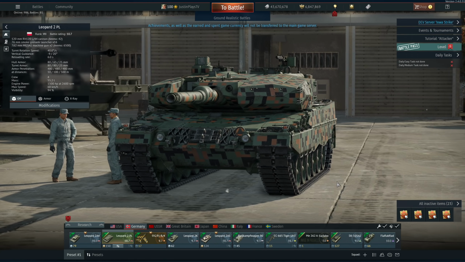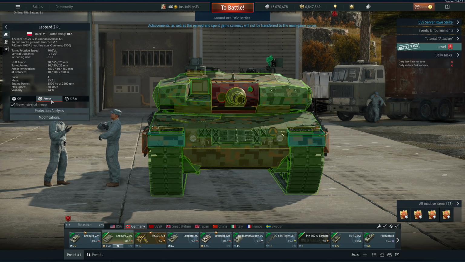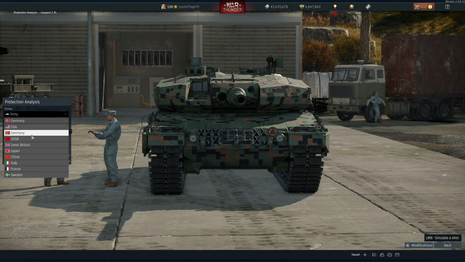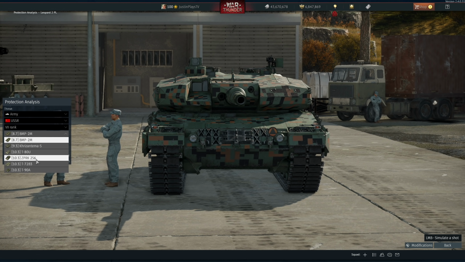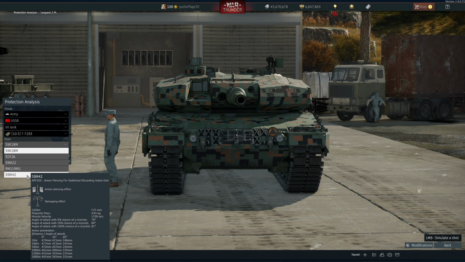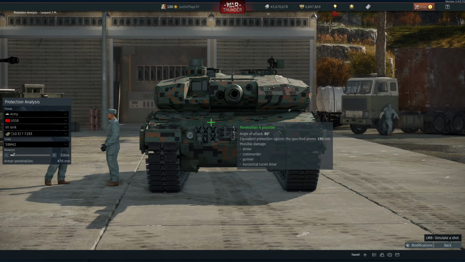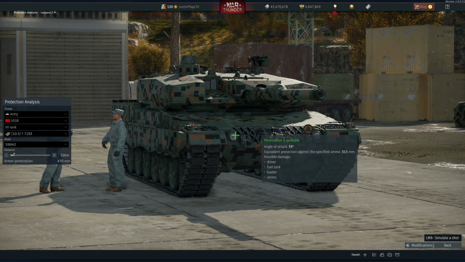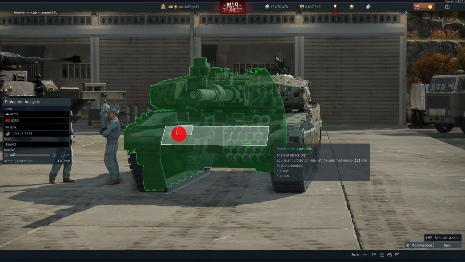So moving forward with the actual vehicle itself, let's take a look at the protection analysis. If we take a look at probably one of the more common shells from, say, Russia, let's pull out the 3BM42 Mango round. If we take a look at that really quick, you can see that the upper front plate, even at an angle, is very susceptible to this APFSDS.